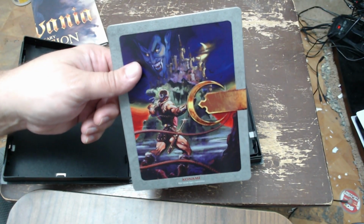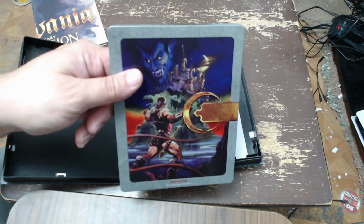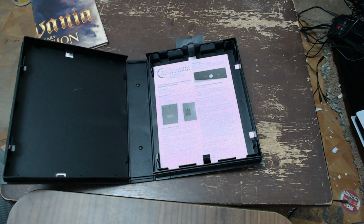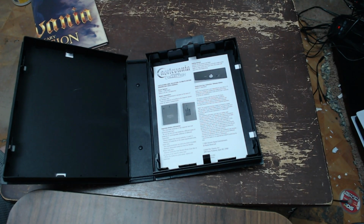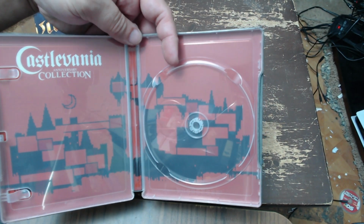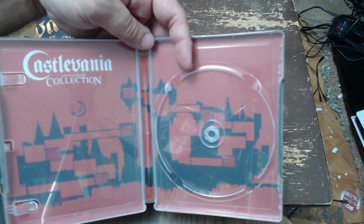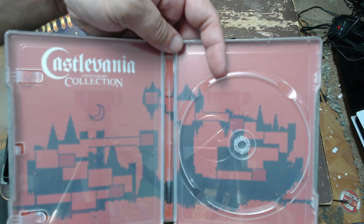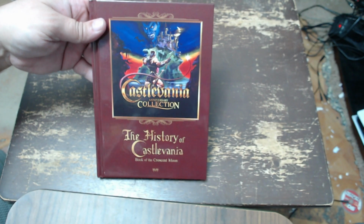I love steelbooks. I want to get a whole bunch of turntables so I can have each and every one on display, and it can turn so you can see both sides. And the insides for ones like these. Look at that. It's a classic Castlevania map. I don't know if that was one or three. Might even have been two. I don't remember.